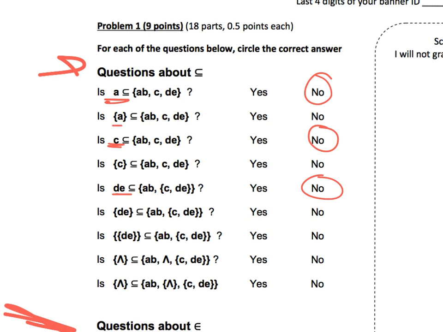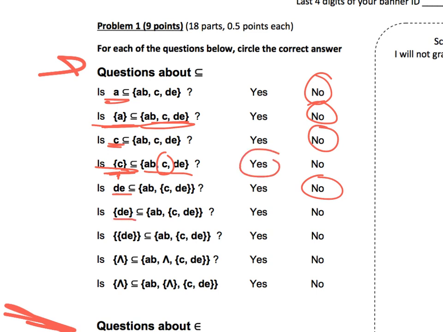So let's see, this one here is the set containing just an A. So the question is, is there an A by itself in there? And there is not, so that's not. Next up, here we have a set that just has a C by itself, and we want to see for subset, is everything in here also in here? And we say, well, look at that, it's just a C by itself, and there's a C here by itself, so yes, it's a subset.